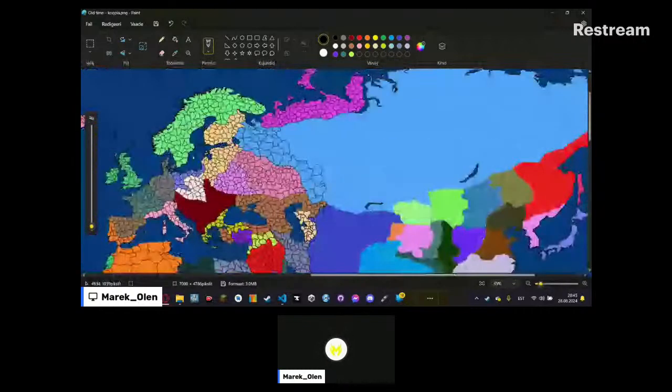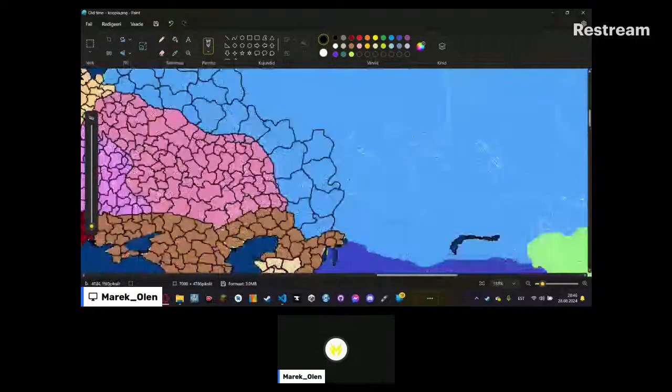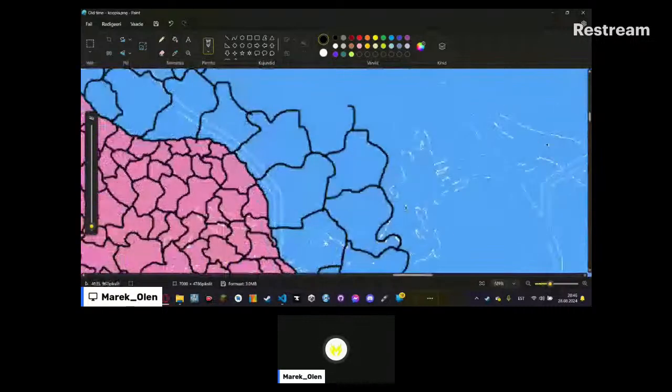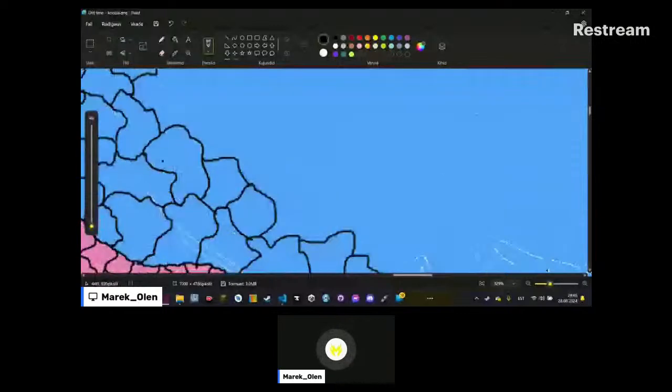And now the regions are being formed and formed, and now Russia has had its rules changed.